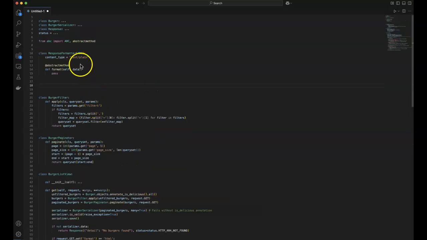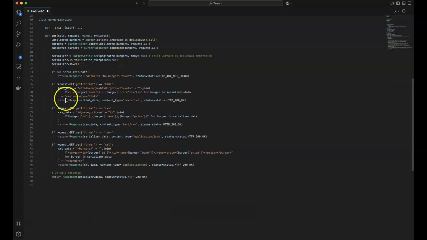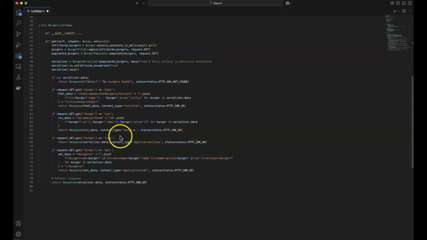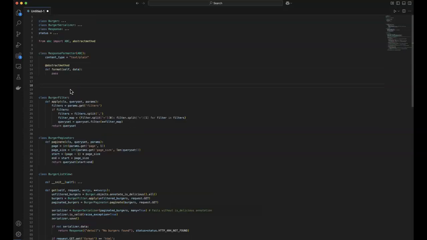All right, the first thing we're going to implement is, if you look at the response formatter, it's this if-else branching situation, which can really descend into chaos if you have lots of branching inside of branching. So if you have another thing inside of each format. But as it is, it starts to become kind of untenable, especially inside the view get method. So let's see what we're going to do about that.